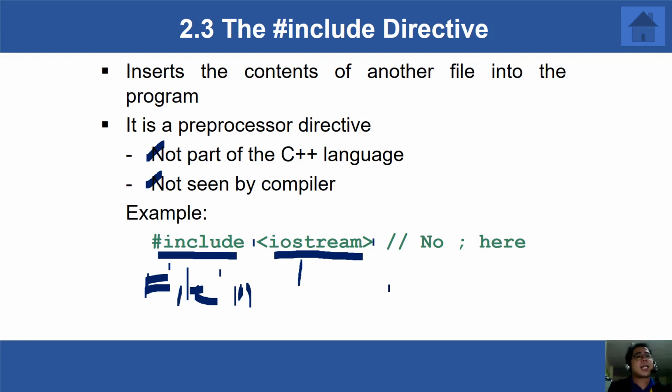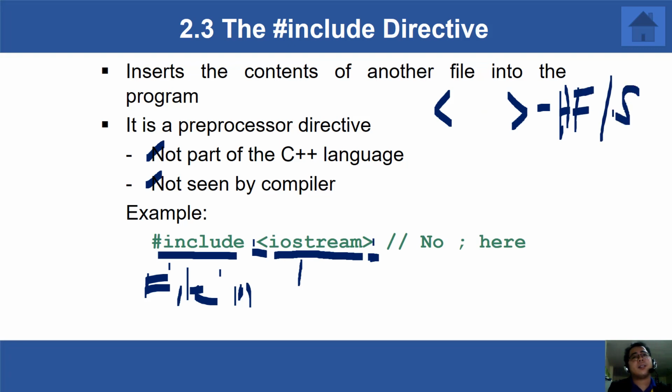Kapag ang symbol na ginamit natin sa ating file ay ganito, so, meaning, ang nilagay natin is a header file. Header file or standard file.